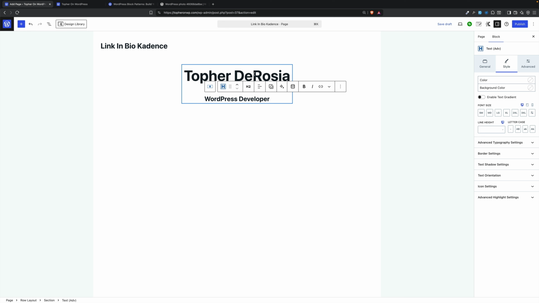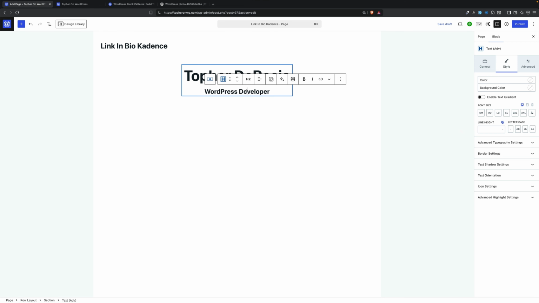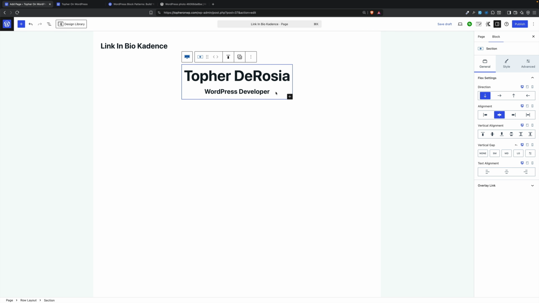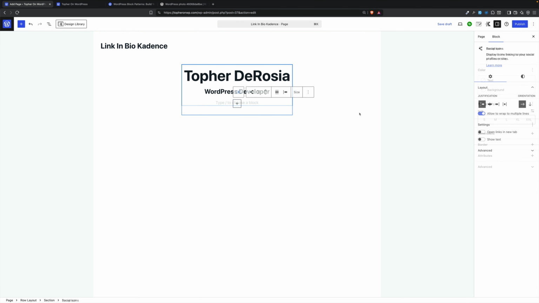Now there's a lot of space here, and I don't want that. So I'm going to go to my header size 1 and take the bottom padding and the bottom margin. Set them to 0. And now there's a little padding and margin on the header size 2. So if I really wanted it closer, I could take that off too. But now I'm going to put in my social network.